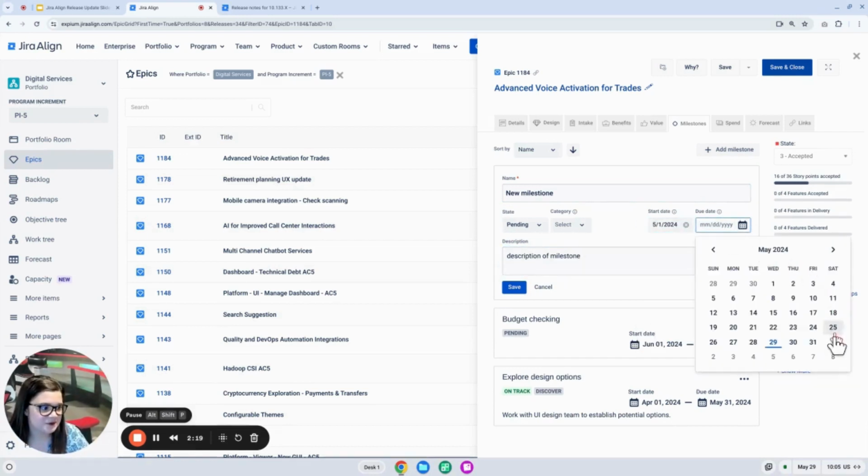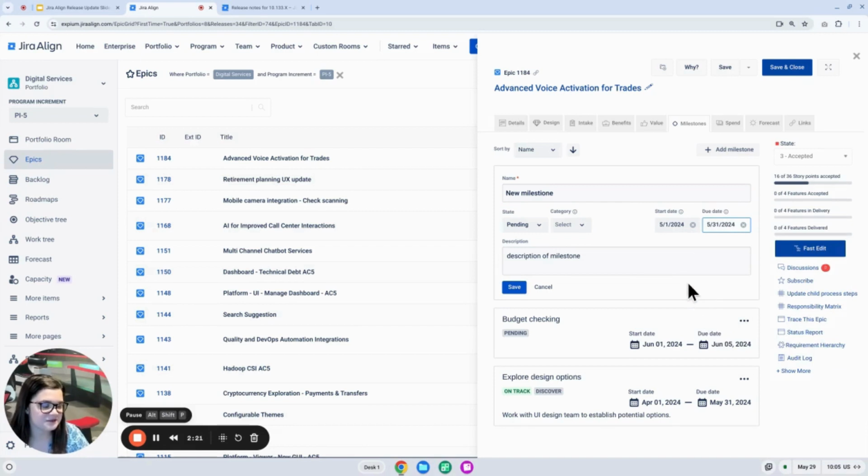You will notice if you were previously using the fixed date milestones, we now just have two dates. We no longer have that portfolio ask date here. We just have a start and due date. We also have a state field. These are out of the box and system controlled, so we're not able to customize the states currently. We do see very similar states to our objectives here, and there is a wide variety of states that should represent really any state of a milestone.